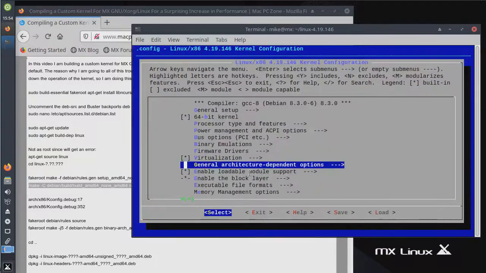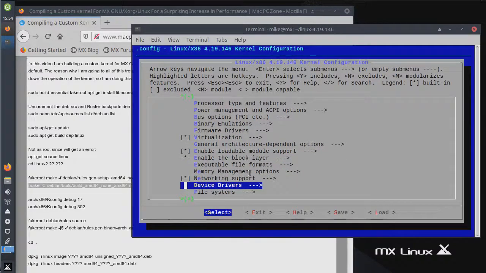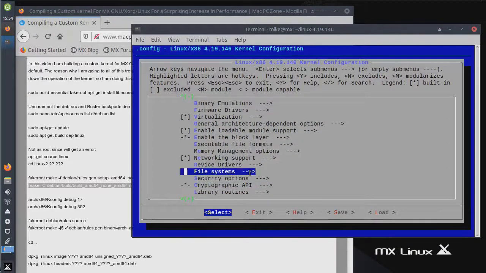And so now, I think most of these you don't. Now the other thing that helps, of course, is if you can make the kernel smaller. One way to do that is if you go into, where is it?